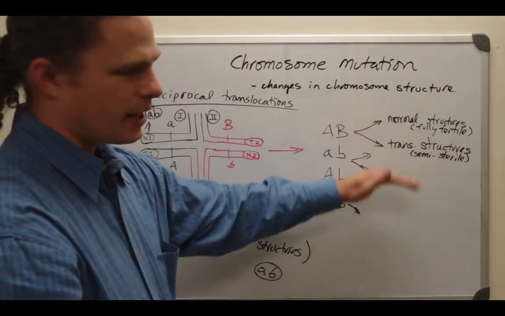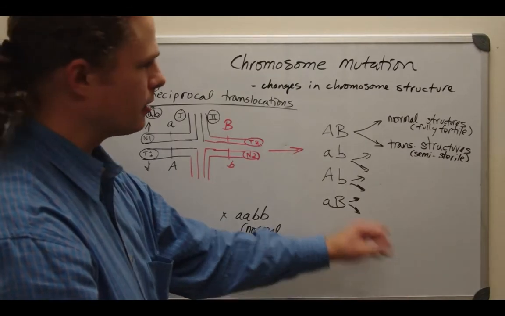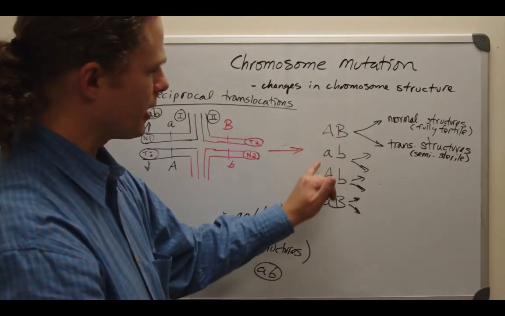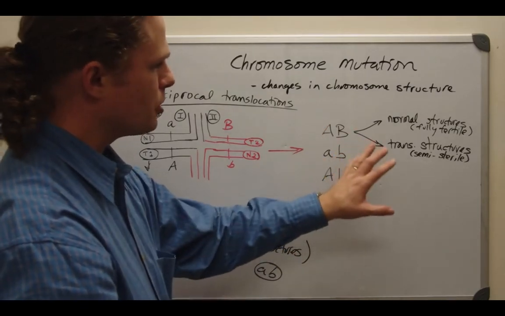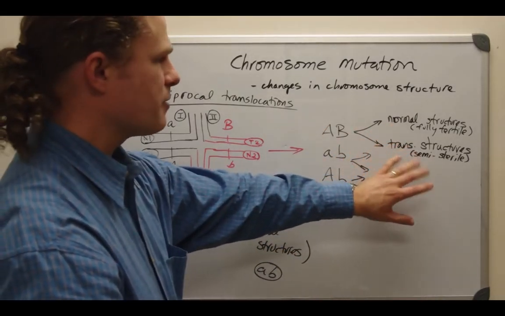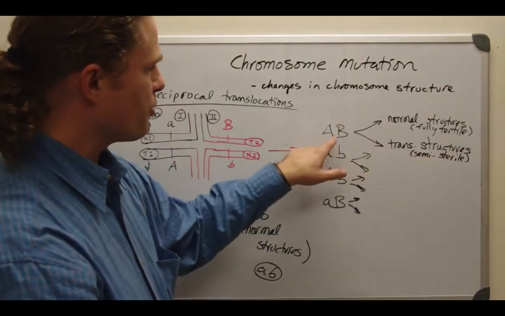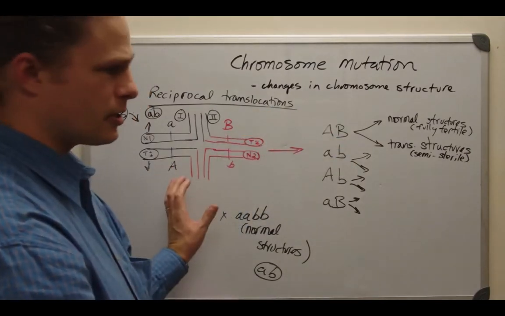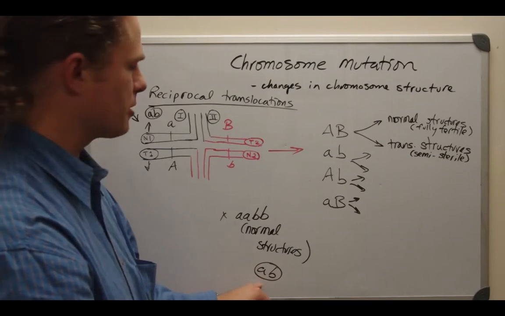So with these 8 different categories, 4 of them will be fully fertile and 4 of them will be semi-sterile. And there will be a semi-sterile and fully fertile category for each genetic genotype category. And it's your responsibility to know how to decide if I'm, say, dealing with a semi-sterile offspring with this genotype, that means a big A and a big B on translocated structures that are now paired up with the normal structures that came from the tester.